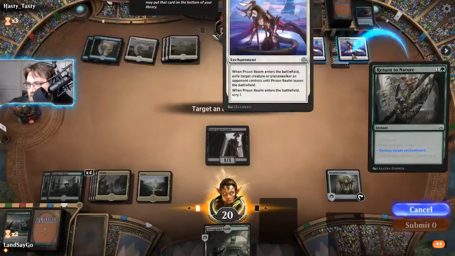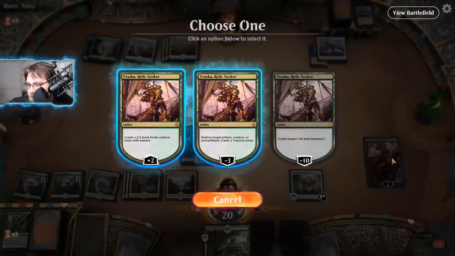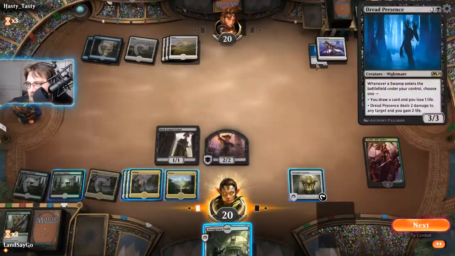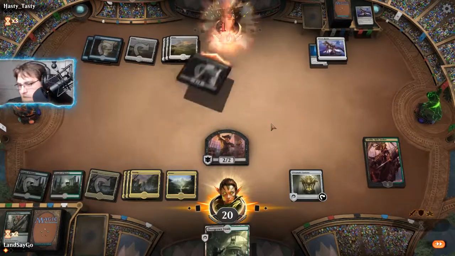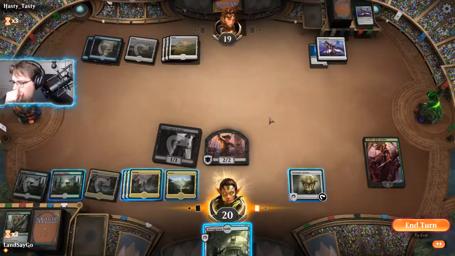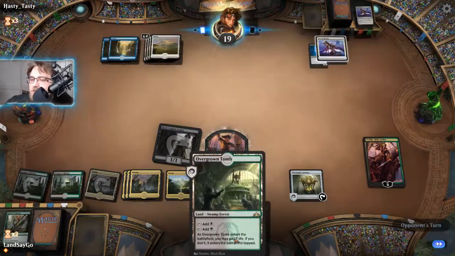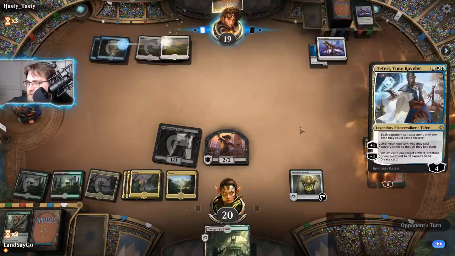Destroy target enchantment. Get back Vraska. Create a 2-2. We'll get another Dread Presence at some point. We'll leave the Overgrown Tomb in hand in case we draw another Dread Presence.